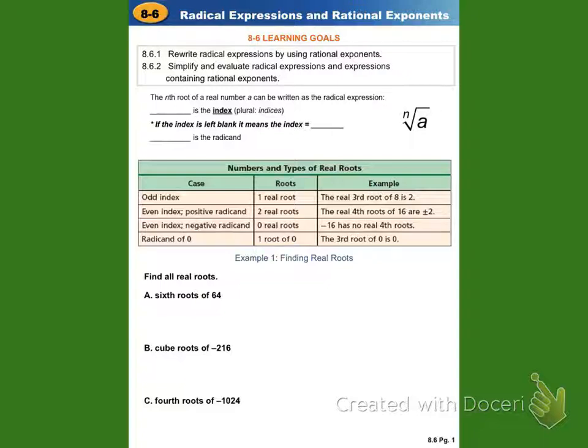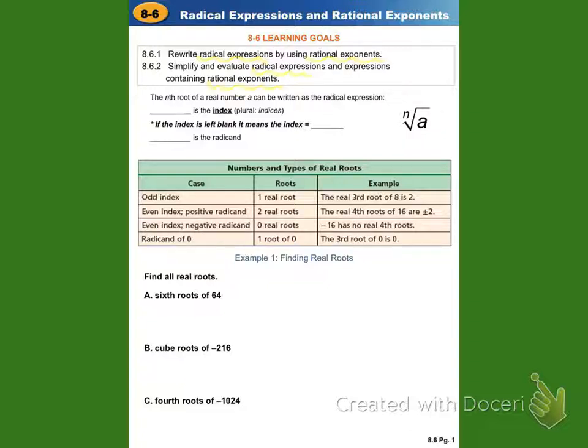So our learning goals are to rewrite radical expressions by using rational exponents. That's actually something we've done before. And then simplify and evaluate radical expressions and expressions containing rational exponents. That's a lot of R's. Radicals, rationals. So we're going to simplify and evaluate radical expressions and expressions that contain rational exponents.